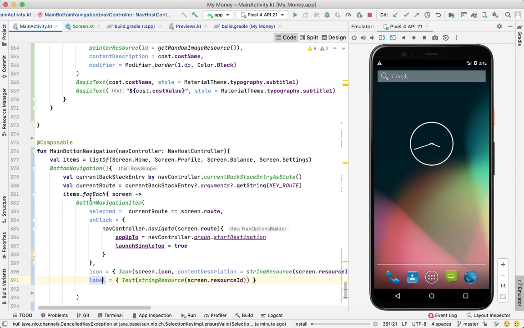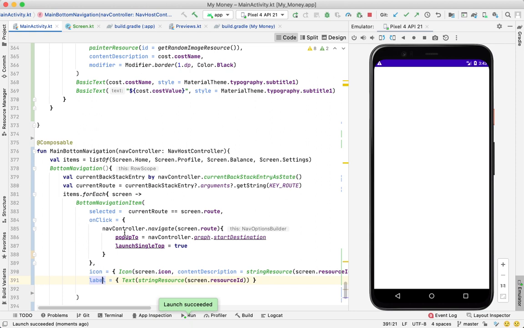And then you iterate over the list of your items for a screen, and you use every item to extract information like the name of that route, its icon, and its label.